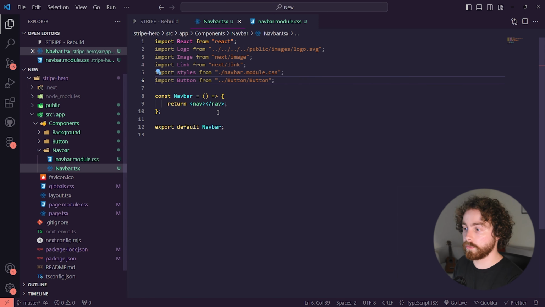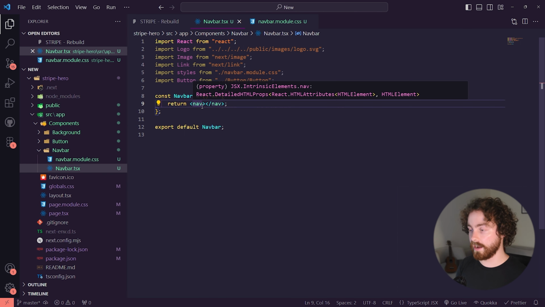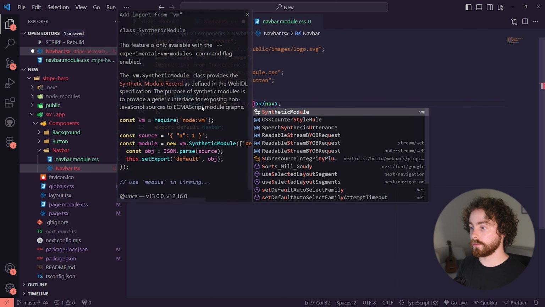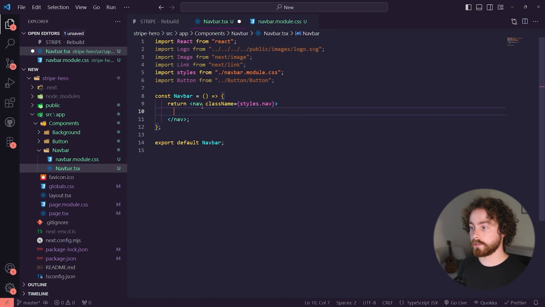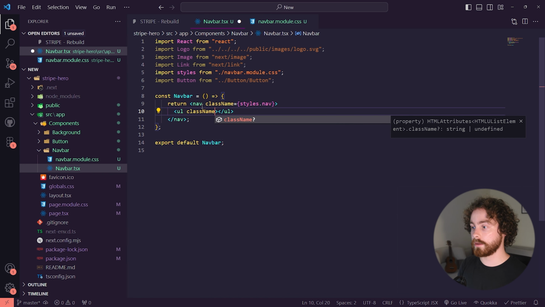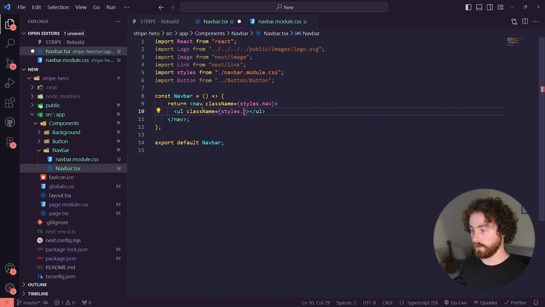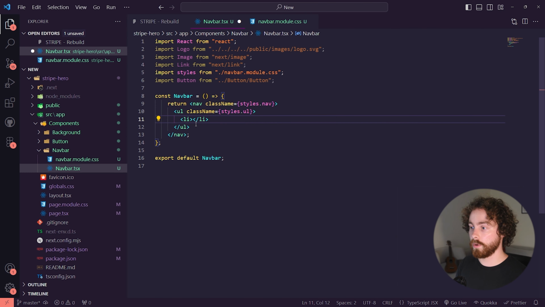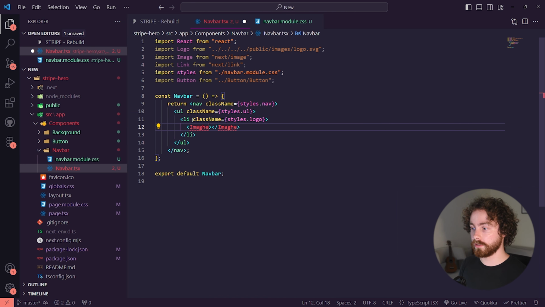After doing that, the next step is we want to start building out the actual navbar. So for the nav, we want to give it a class name called styles.nav. And then underneath here, we want to define a UL tag, and we want to give it a class name called styles.ul. Underneath here, we also want to give it a list item. So the very first list item is our logo here. And we're going to give it a class name called styles.logo. Underneath here, we want to bring in that image extension that we added in with Next.js. And underneath here, we want to give it an alt text and call it logo. And we also want to define the source and pick out the logo like so.